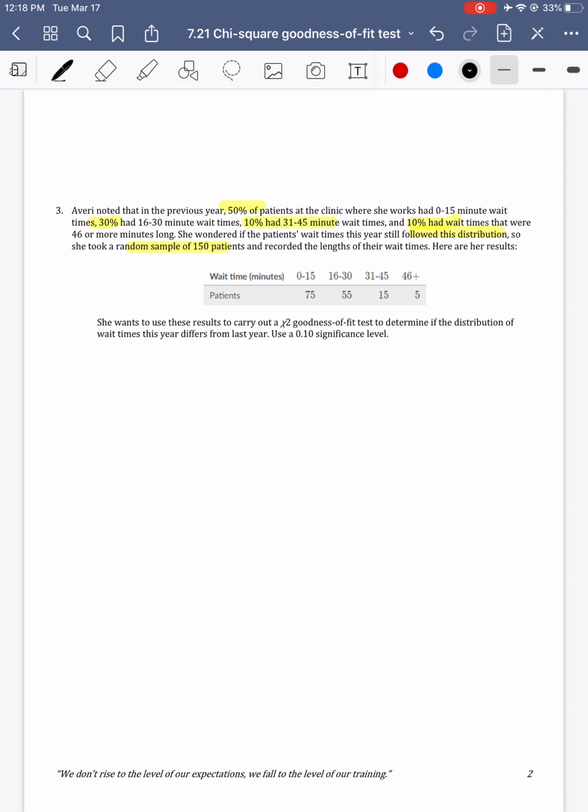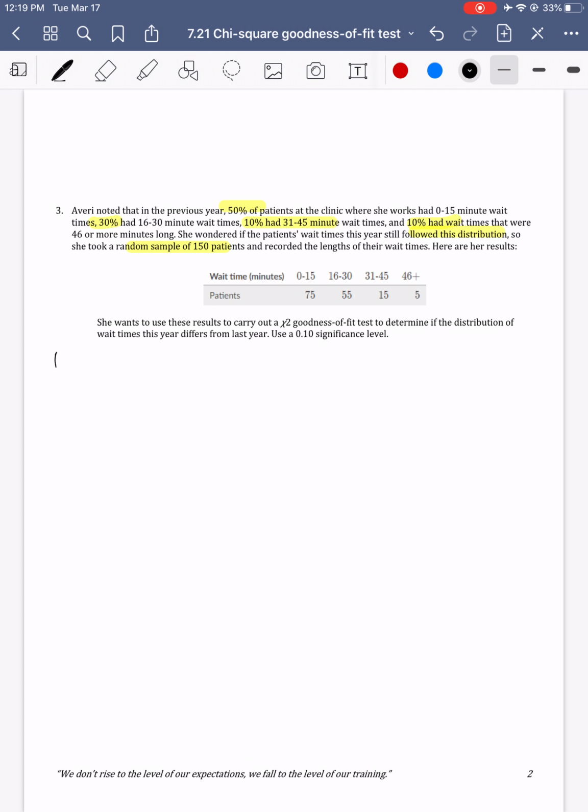This is going to be a little bit different than how we calculated the expected value before, because now we are dealing with different percentages, not equal frequencies. So I'm not going to use the total observed values and then divide by the number of categories. That is only when we have equal frequencies. Since there are percentages given in the problem, I'm going to use those percentages to figure out how many I would expect. So I'm still going to take my n value.